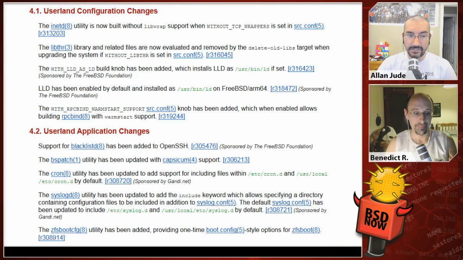The zfsbootcfg utility was ported back from FreeBSD 12 to 11.1. This allows you to provide a one-time boot.config style set of options. In particular, this allows you to say, the next time, but only that time, boot this boot environment instead. So you can remotely update a server by creating this new boot environment and then say reboot into that new boot environment one time. I'm not changing the default, I just want to do it once. If it doesn't work, you just remotely power cycle the machine and it goes back to booting normally and your system's back up. It makes doing an upgrade a lot less risky.